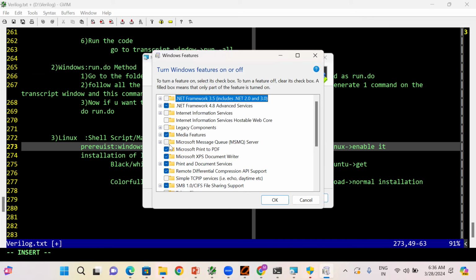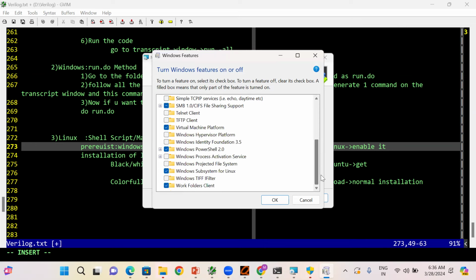If you want Linux to work in Windows, you need to go here, go down, and find Windows Subsystem for Linux. It is on your laptop like this. Go to the third from last and check. Windows feature is disabled, right? Make it enabled like this.